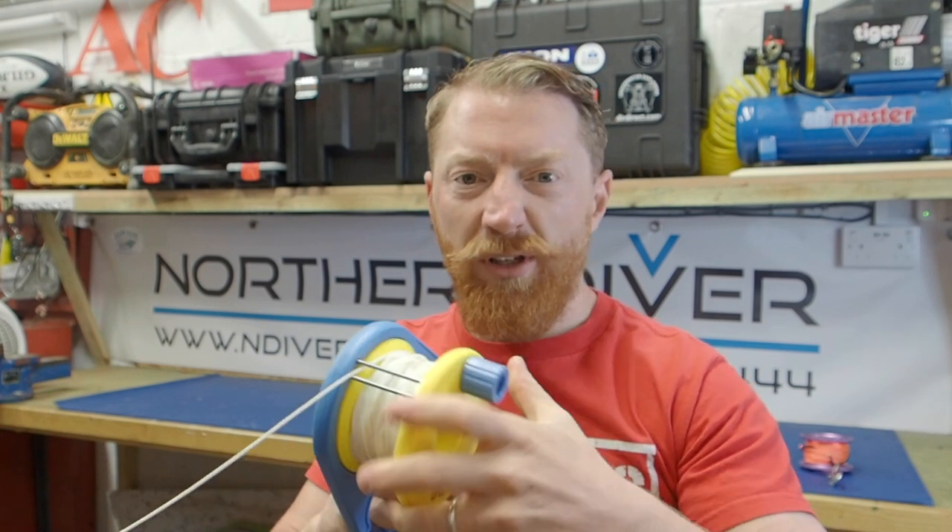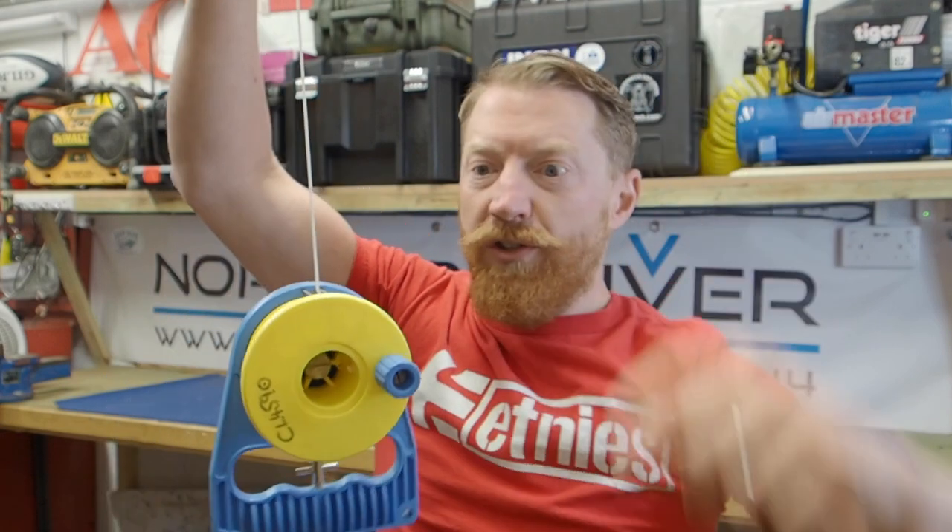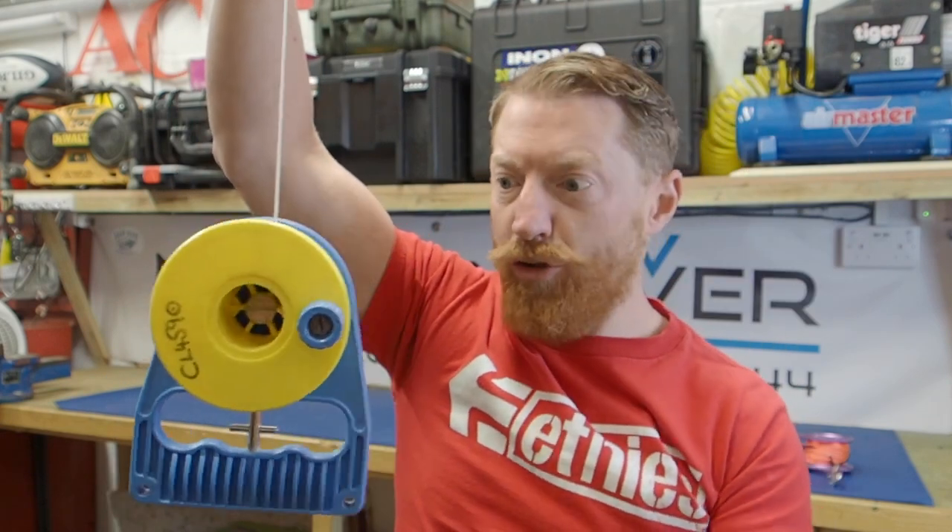For a new diver who's perhaps a little inexperienced when it comes to holding a reel while it's dangling from the surface — your marker buoy is at the top — you can let go of it and it should just float in front of you. However, if you don't learn, you're never going to progress. As a scuba diver, we should always be trying to be a better diver. I believe simplifying your kit and making it more compact and streamlined makes you a better diver. So in doing so, I think you need to buy a finger spool.